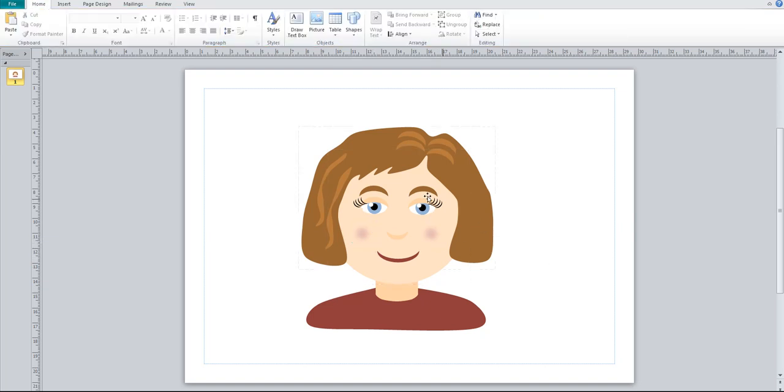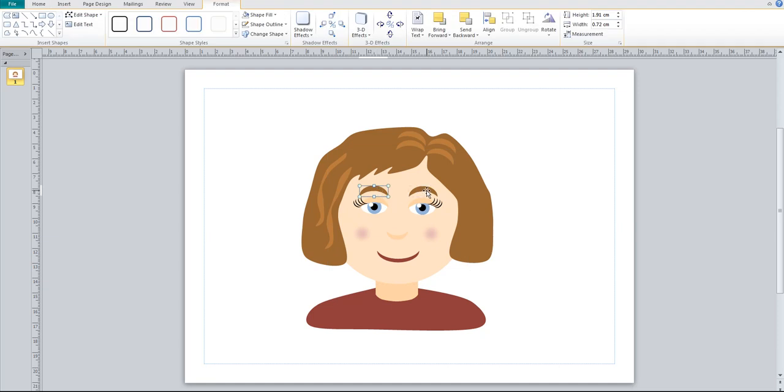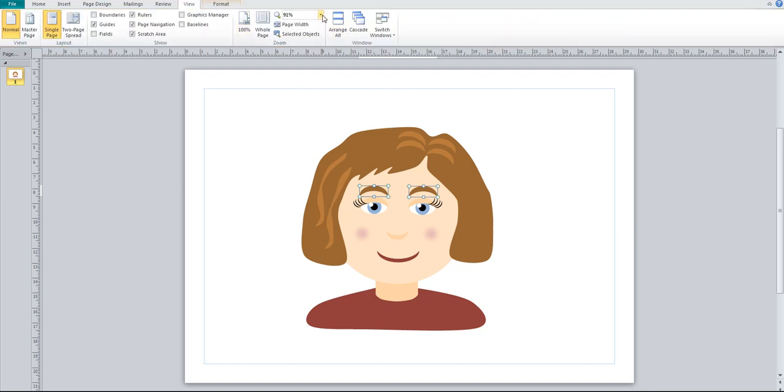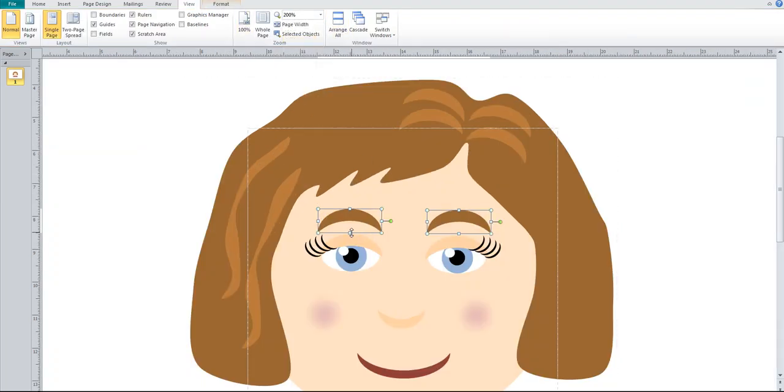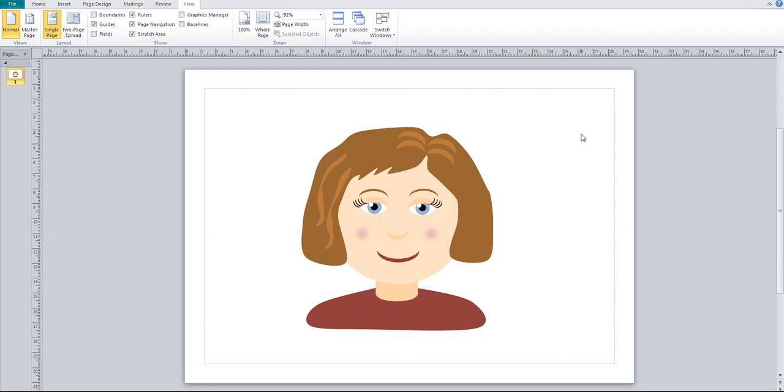And as I said, I'm going to adjust her eyebrows, and the way I'm going to do this is I'm going to do them at the same time. So I'm going to highlight them both and go to view. I'm going to go to about 200%, and then I can adjust them at the same time sideways, and then I've got this little yellow dot there, and I can adjust them even further separately. They look about right, and then I'm going to move them down slightly, and there we have my finished picture. It's not perfect, but it's good enough.